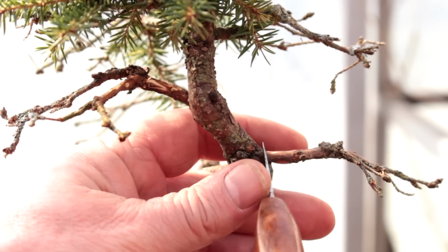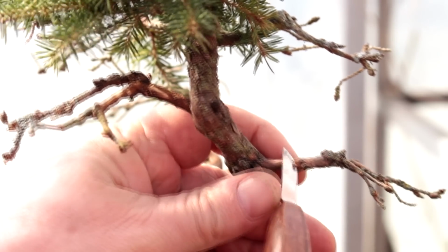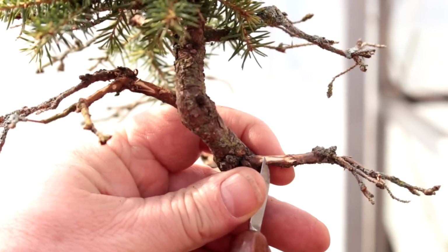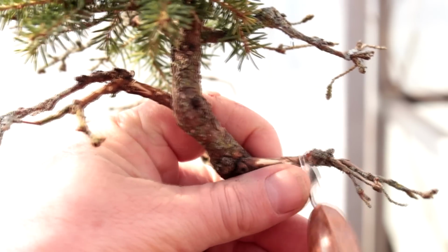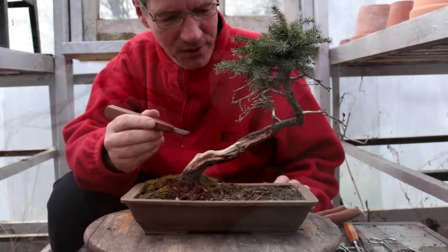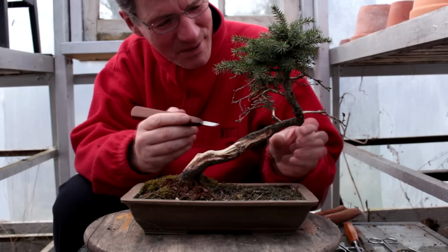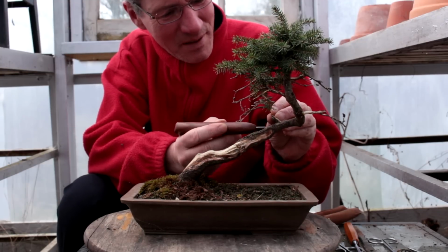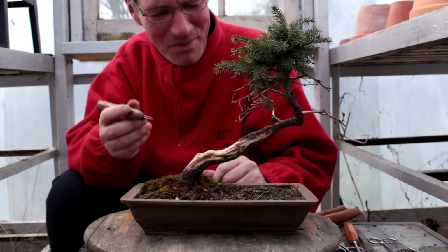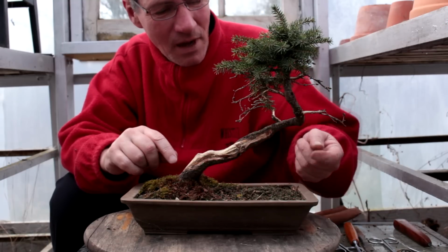We're just getting our knife and scraping the bark off. Cleaning it up. So about an hour later, I'm still working on the deadwood. You know, still scraping it, getting it shaped, and getting it off the branches. Only cut myself once, that's pretty good. I'm liking the rugged look of the tree.